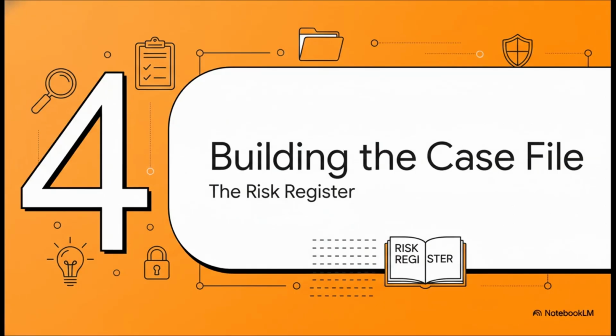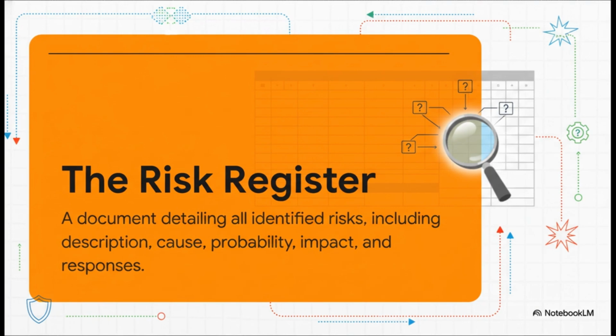All right, so you've gathered your clues, you've used your tools, and you've got a list of potential risks. What happens now? You can't just keep all that in your head, right? Nope. You need to formally document every single finding in your official case file, the risk register. The risk register is, without a doubt, the single most important output of this entire process. It's a living document that literally logs every risk you've identified. And for each risk, you're going to jot down a clear description, its potential causes, and you'll start thinking about its probability and how big its impact on the project could be.